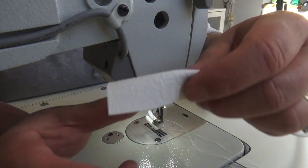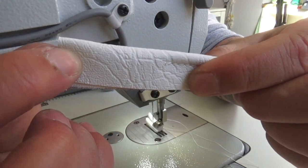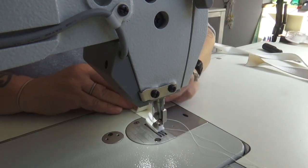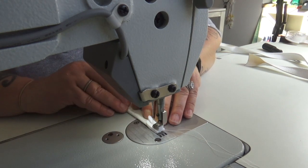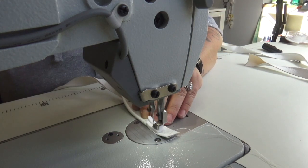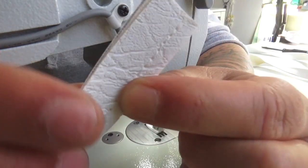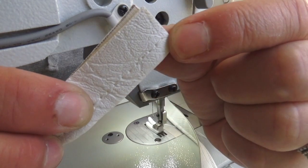Okay. So now I'm going to the end piece, so that's where my stitching stopped. We've cut the cord out, but I'm going to continue stitching just down there as if there was a cord. But I'm going to backstitch here over those stitches to secure them in place, and then I'm going to backstitch over here as well. And I'm going to do that for all 4 ends. So now I've got a piece of cording, and the cording goes to there, and then this bit has no cording.